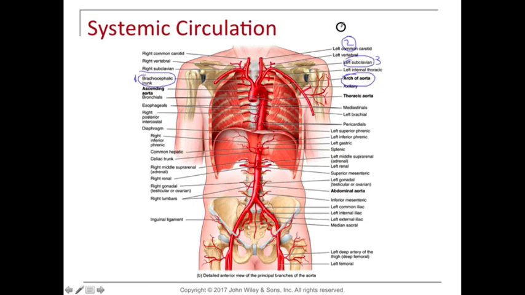Now, on the left-hand side, here's left, and here's the right side. On the right-hand side, there's only the brachiocephalic trunk. So off of the brachiocephalic is where we're going to have the common carotid and subclavian coming off of it. Okay. Then we have the ascending aorta. Right, so coming up, ascending aorta, arch of the aorta. Now it's descending down, so here's the thoracic aorta, and that's what it's called if you're above the diaphragm. Once you're below the diaphragm, now here is the abdominal aorta.